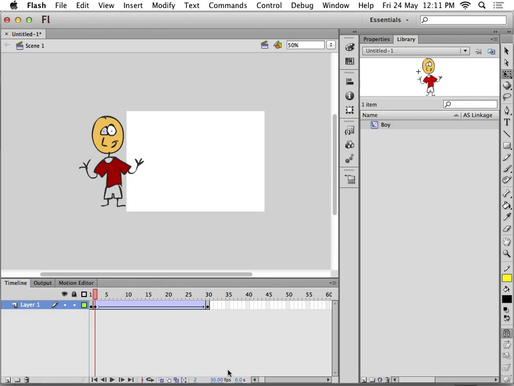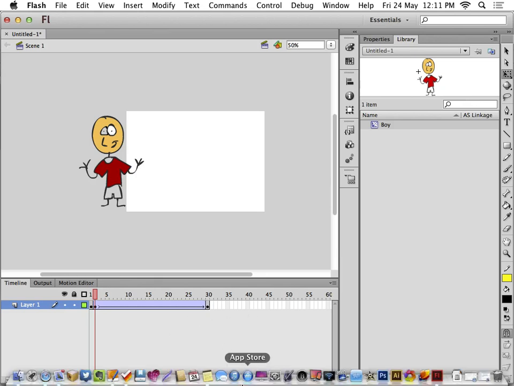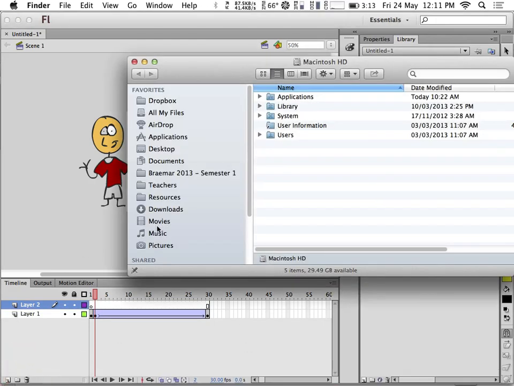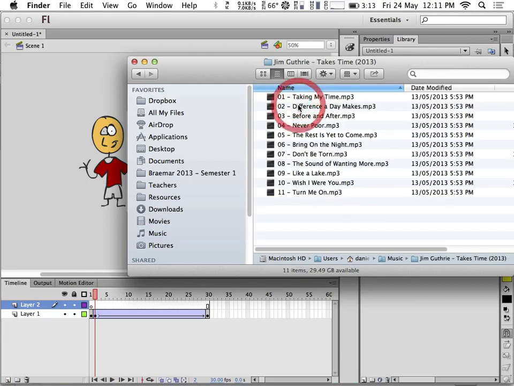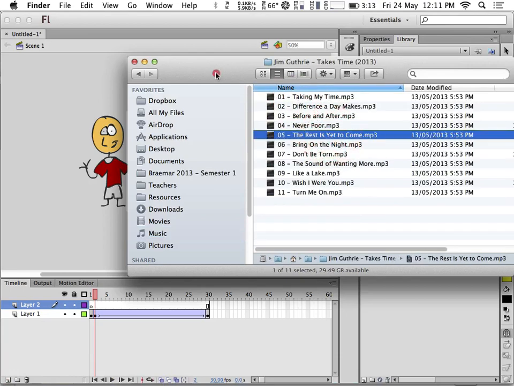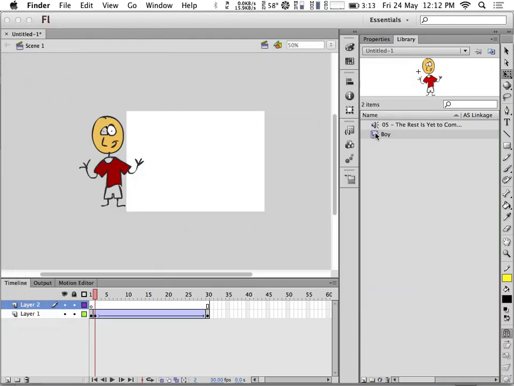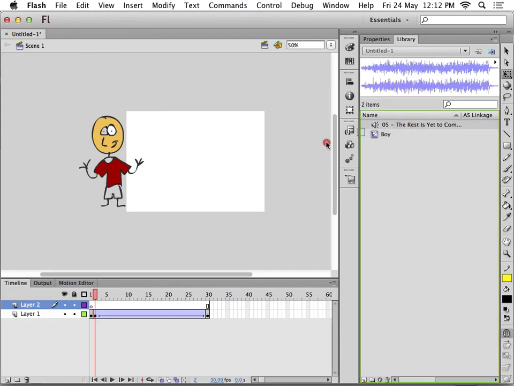But the difference is, I've got 1 second here. You're probably going to have 3 minutes. So what you want to do is bring your song into this first, because it'll be a lot easier than trying to guess where this stuff goes. So I'm going to do a new layer, and I'm going to find a song, which happens to be the song that we all know, and you're going to bring that into your library. There we go. Okay, so now our song's here. So this is why you all need your song, because that's what you're going to animate from. There's our song, ready to go, and then we're going to drop that in here.